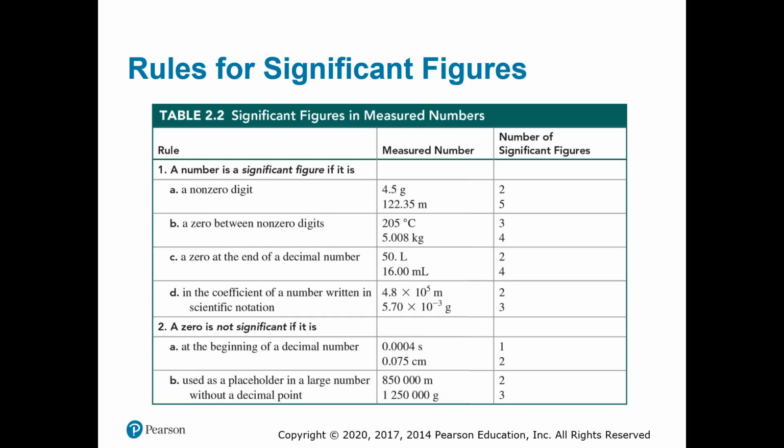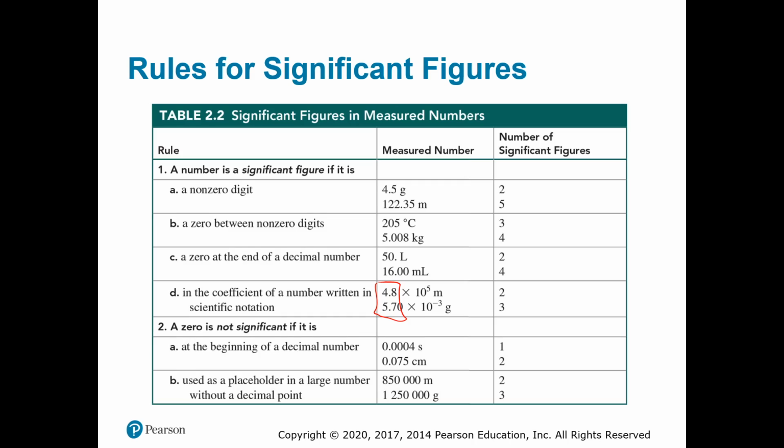So that's what this column is. How many digits do I have that count? 2 of them. Here I have 5 of them, and so on. We haven't talked about scientific notation yet because it doesn't make any sense to talk about it before you have significant figures. But when we do, anything written on this part is significant. But the point is, it shouldn't be written there because there's a decimal there. It's going to basically follow the rules of C. If there's a 0, it's going to be after a decimal. So we'll talk about that in a separate video.